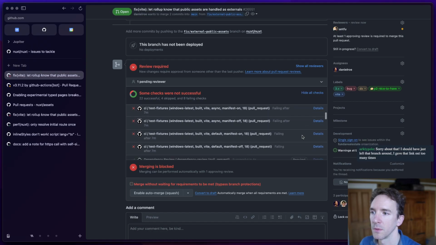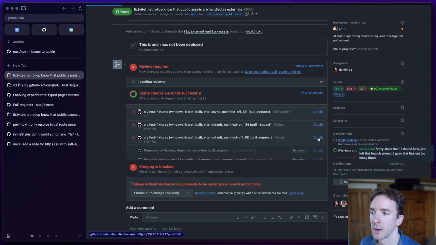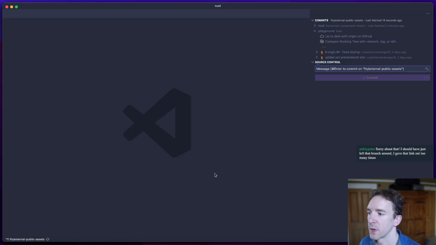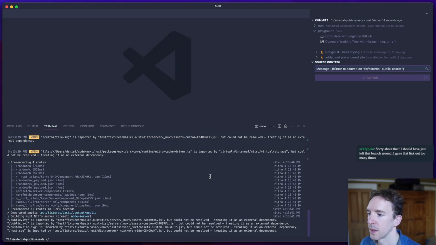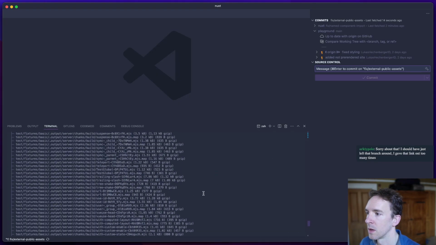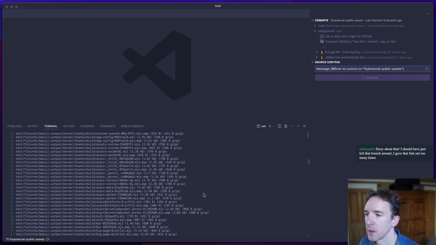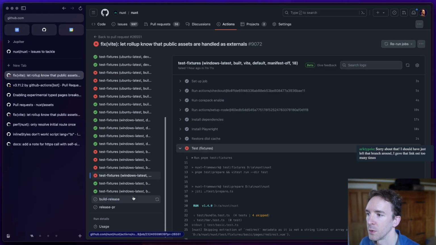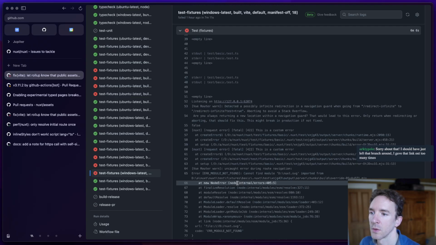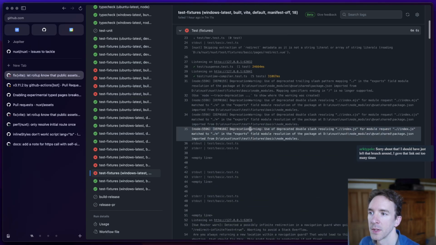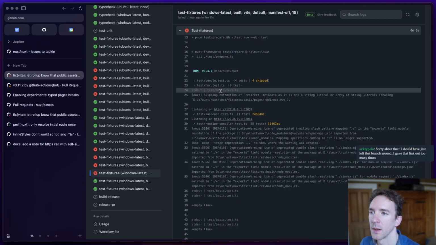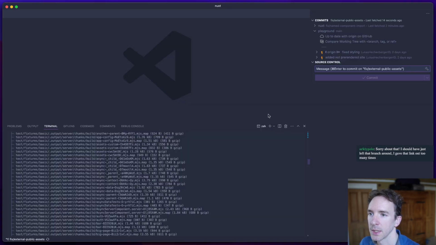Every built Vite thing's failing, so it should be pretty easy to reproduce. Oh, that's interesting. On Ubuntu and Windows. And this is happening in basic test.